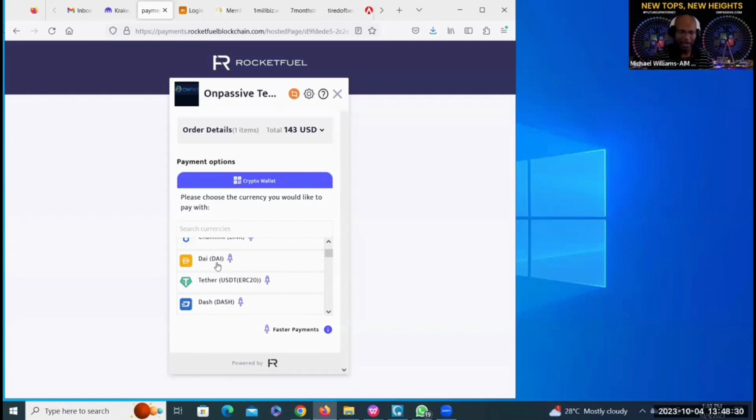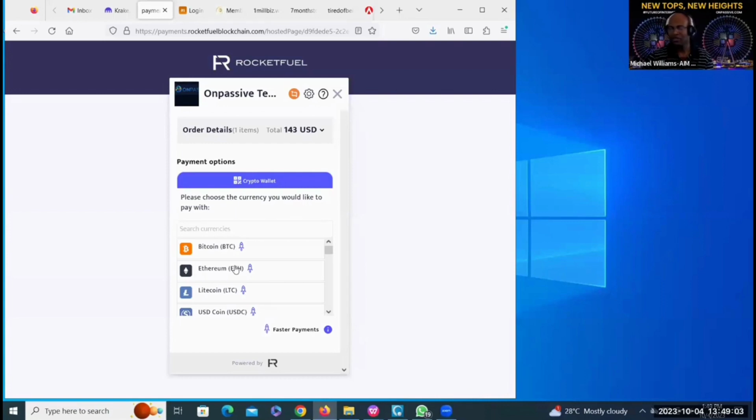I've seen people pay with DAI, I've seen people pay with Dash. Again, to each their own, but I just play with the majors. Bitcoin represents 50% of the market, right? It's $500 billion. So the market itself is about 1.1 trillion right now. Half of that market belongs to Bitcoin. And then Ethereum. Bitcoin and Ethereum combined represent about 70% of the entire cryptocurrency market.